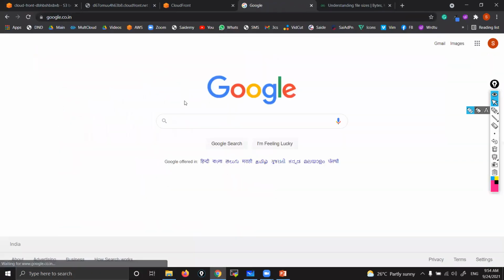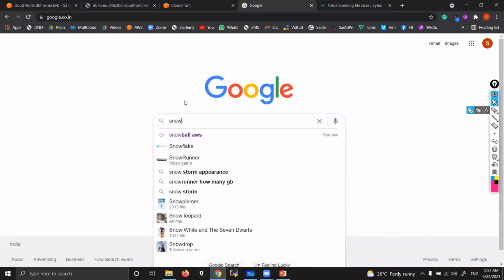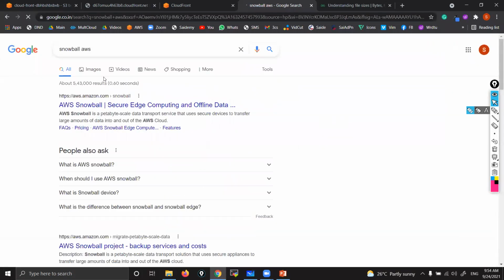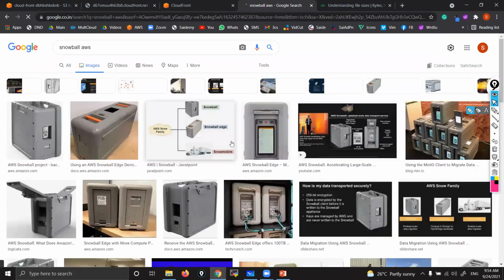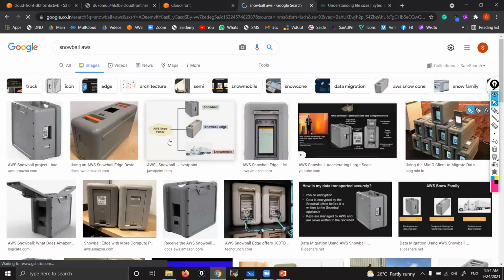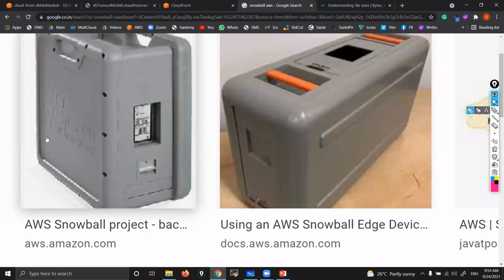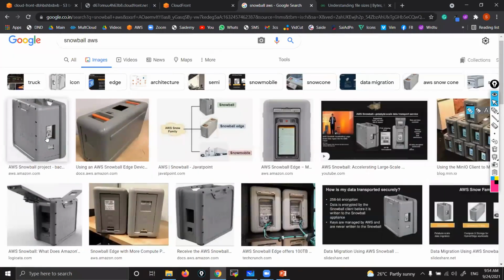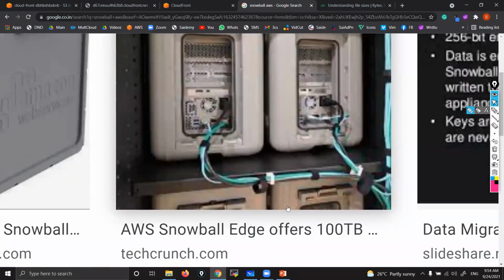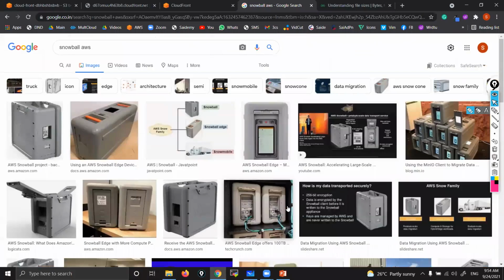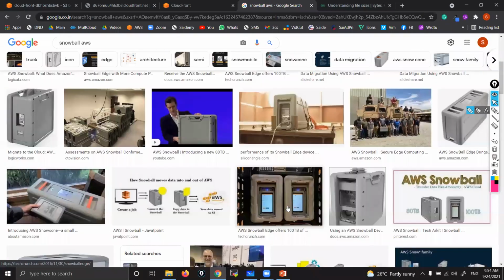Type here Snowball AWS. Go to images. Yeah, this is Snowball. You can see these are hard disks. Okay, this is Snowball. When you raise a request, they will send this to you. You can see, with physical cables and all, you are going to connect it to your data center.